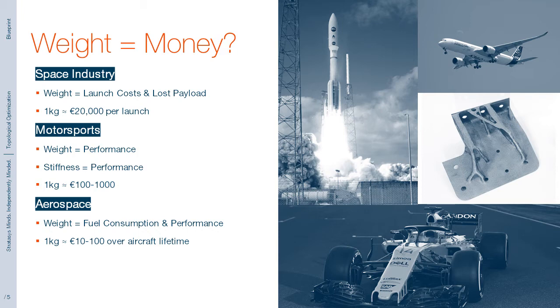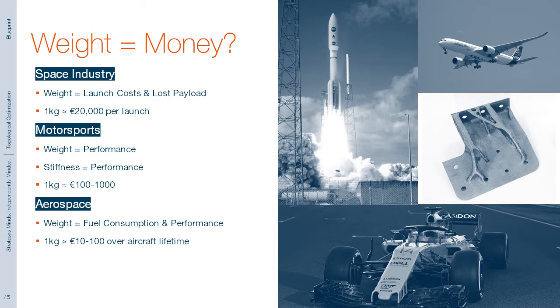The space industry is a great example of this because weight is very important. It takes so much energy and auxiliary hardware to put a useful object into space. There is a very extreme ratio between the parasitic mass of a rocket, fuel, engines, tanks, superstructure, and actually the useful payload that we want to put up there, the satellite. With the cost of launching a rocket so high and the amount of useful payload space available on each rocket so low, we see the cost of around 1 kilogram being 20,000 euros per launch, which means that weight savings equal big financial savings.